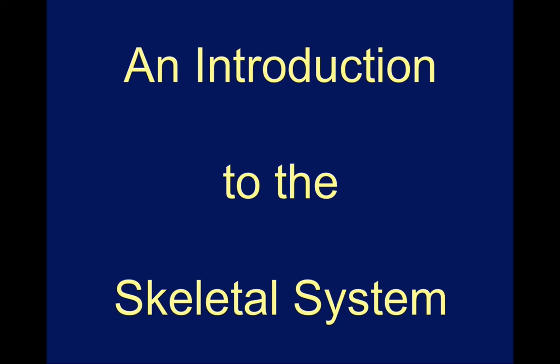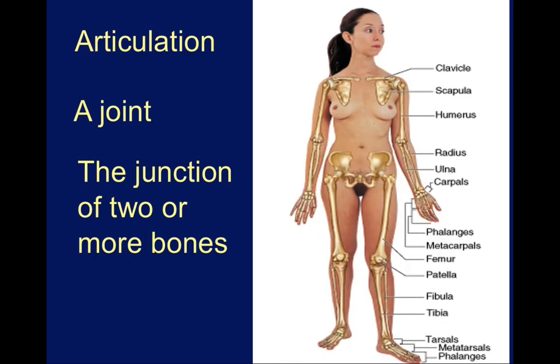But before we start to master the components of the skeletal system, we first must discuss some of the theory behind the skeletal system, the classification of the skeletal system, and the different general bone markings that we will find on our bones. So we're going to go ahead and get started by first explaining the term articulation. I will be using this term quite frequently throughout the course of this presentation, as almost all of our bones will be articulating with other bones.